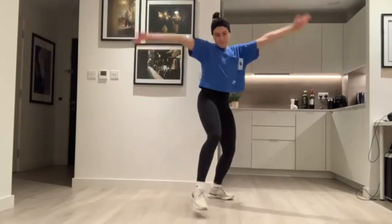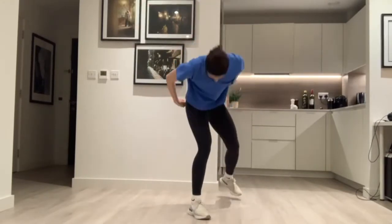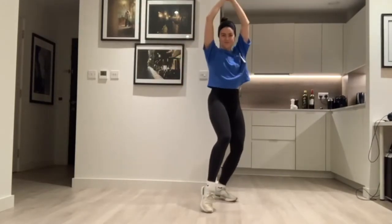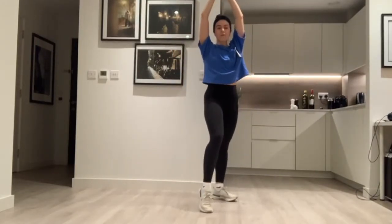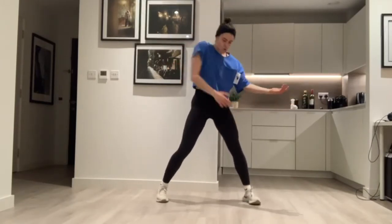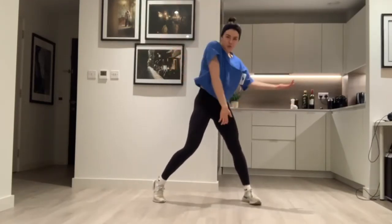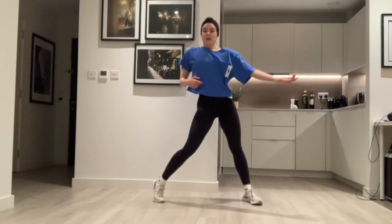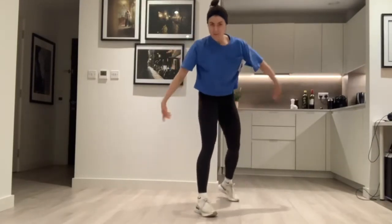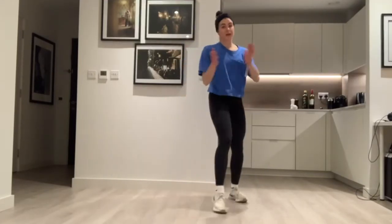Woo, it's good fun. Go down and up. We just do this twice though. Don't get carried away. Good. And then we go back to the guitar. It's the strum, do, do. Strum, do, do. So it's like a guitar sandwich. We do that once, then we have the headbangs, and then we do it again.